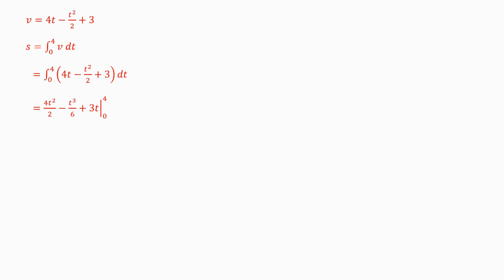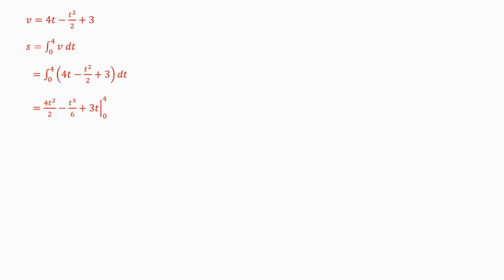One thing to note is when you have a fraction that you need to integrate, as you are obtaining the new power, where in our case we had t squared and it became t cubed, the 3 is multiplied by the denominator, so the new term becomes t cubed over 6.